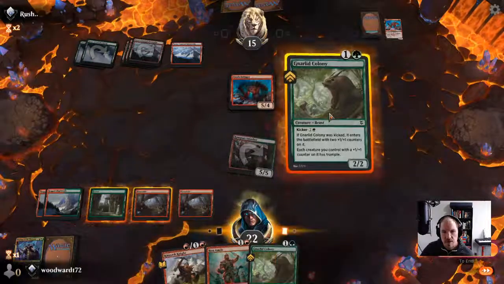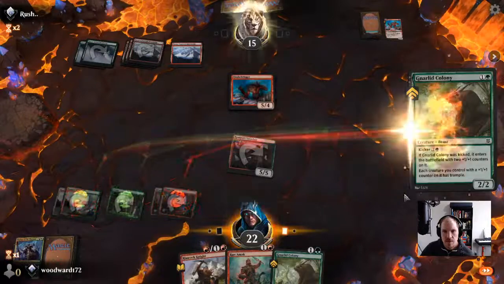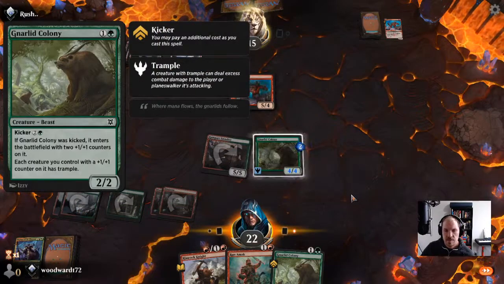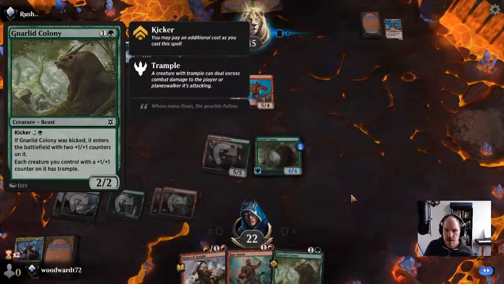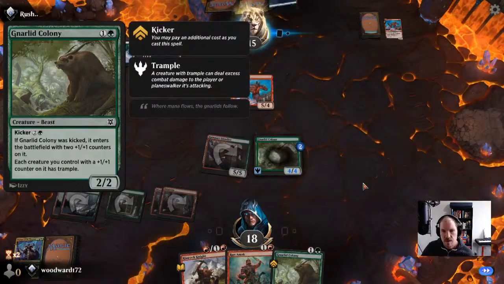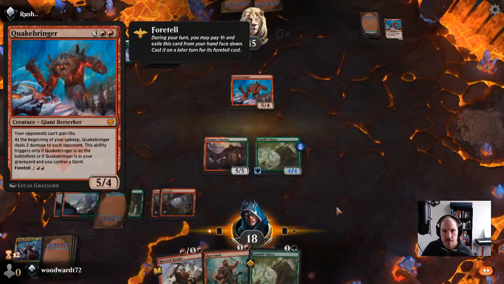And you can really see the value of the Colony here. That we didn't play it on turn 2, and we waited till we had a few more lands, and we could play it as a 4/4. If I had nothing else to do on turn 2, I definitely would have played it. But because I had other things to do, this card got way better than it was at the beginning. Really hoping to draw another one of our Demon Bolts to kill the Quakebringer.